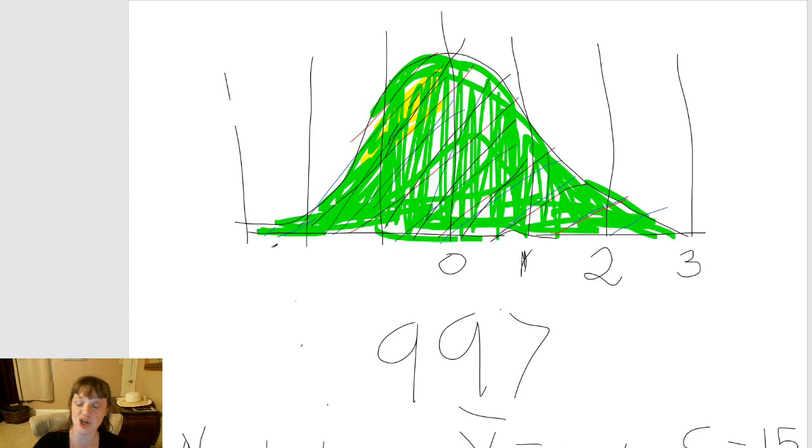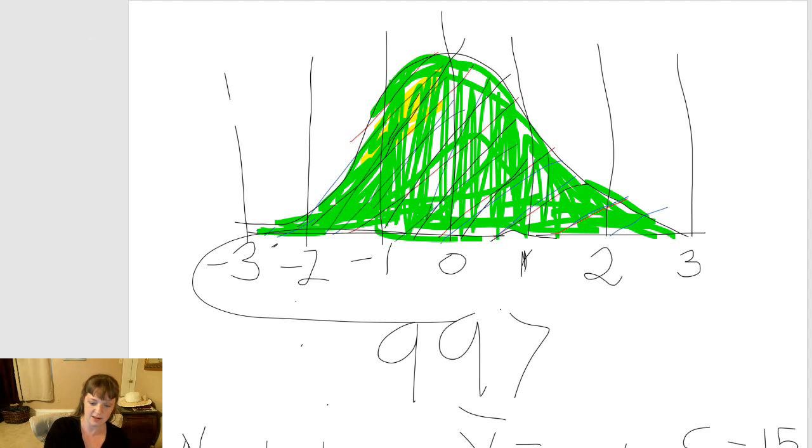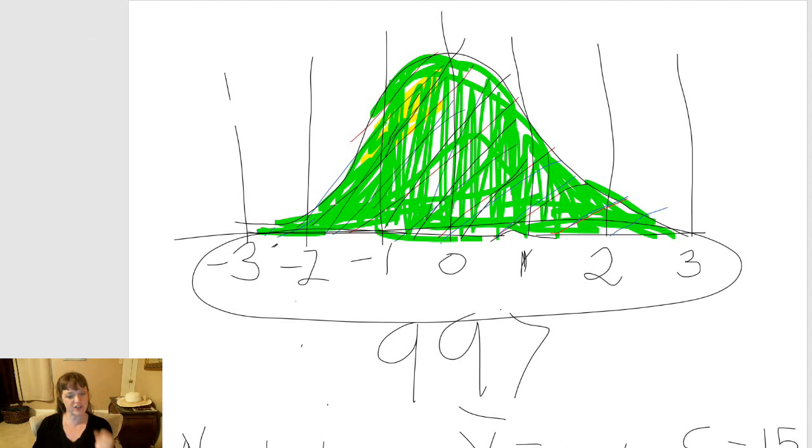Anyone who had an IQ of 85 now has a z-score of -1, because that's 1 standard deviation below the average. Anyone with an IQ of 70 now has a z-score of -2, because that's 2 standard deviations below the average. And anyone who had an IQ of 55 has a score of -3 because that's 3 standard deviations below the average. And now we have a new set of z-scores, which have an average of 0 and a standard deviation of 1. 100 has become 0 and 15 transformed into 1. And so this is just a standardization procedure, which makes life a whole lot easier.